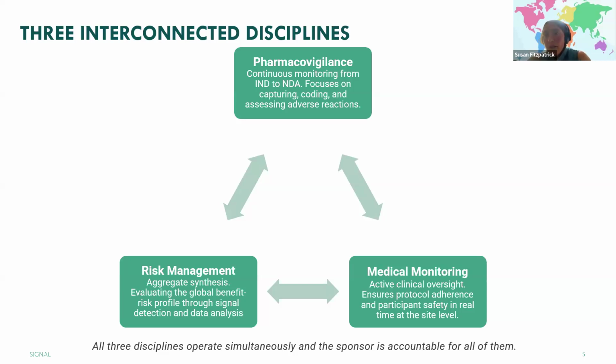So to keep them straight, I like to use a simple rule of thumb. The medical monitor is protecting today's individual patient. Pharmacovigilance protects today's study, and risk management is protecting tomorrow's patients. Our medical monitor is the one at our clinical site making the clinical decisions for our patients. Our pharmacovigilance teams are maybe slightly behind the scenes. They're detecting and assessing the adverse events. And the risk management team is using that individual and aggregate data from our medical monitor and our pharmacovigilance teams to look at the benefit risk analysis and determine if risk mitigation strategies are required. Next slide, please.